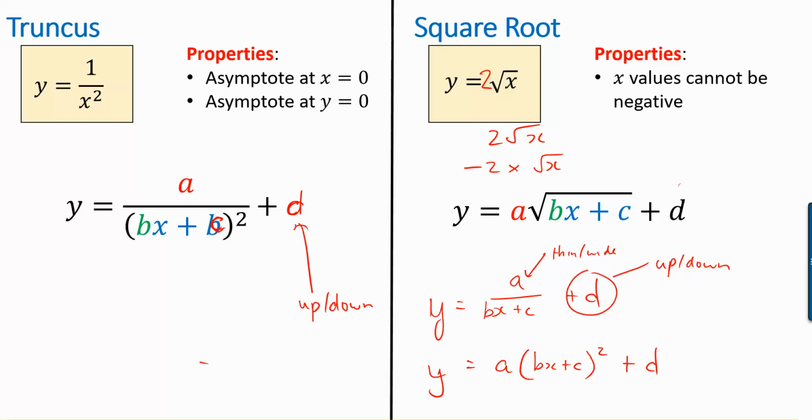So because you've got x squared, technically you're really saying x, then squared. Over here you're saying square root of, and you technically have x. And you can apply this to even sine functions, like on your calculator it's sine of x. I can do the same. I can change that and write x plus 1, and that naturally moves the graph to the left by 1, because that's what you're playing with.